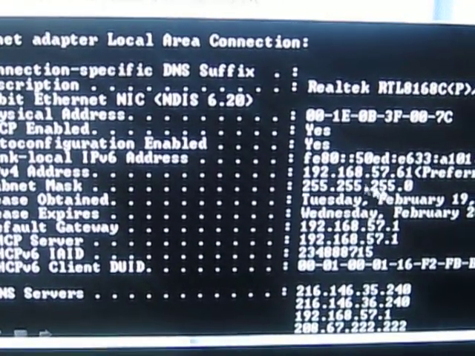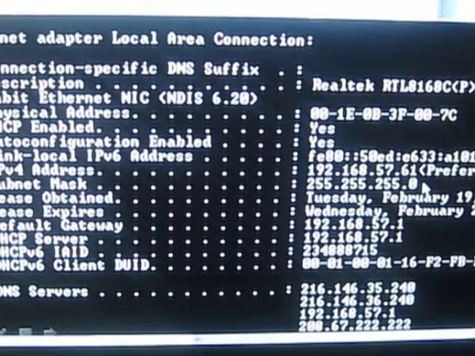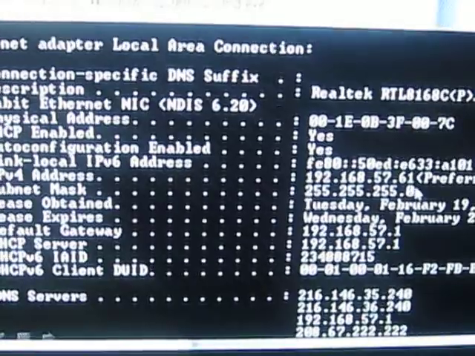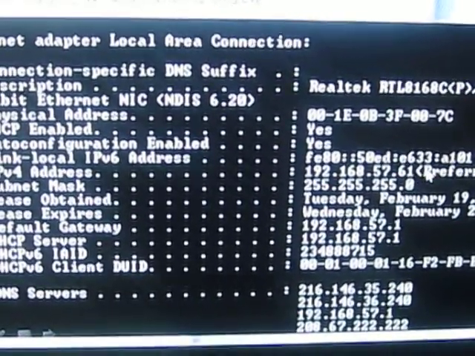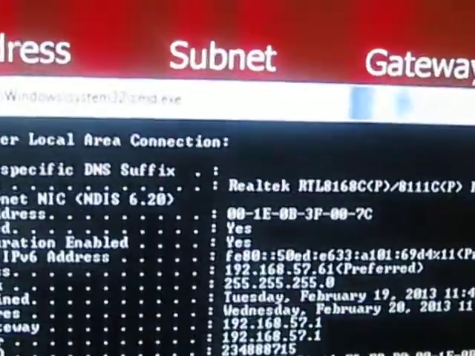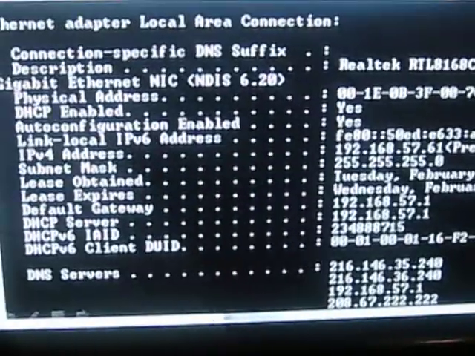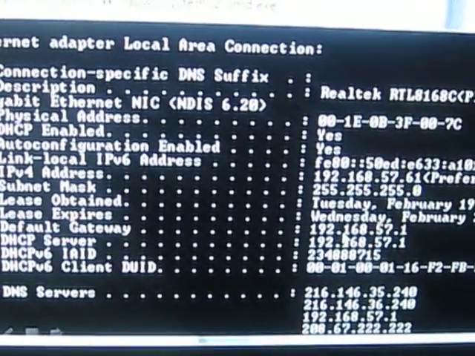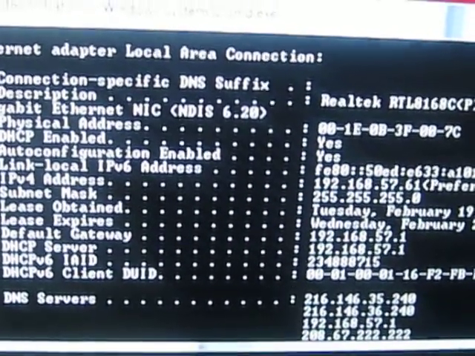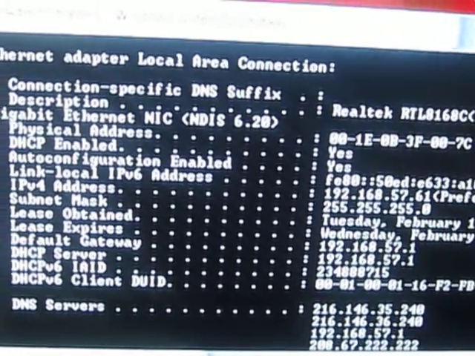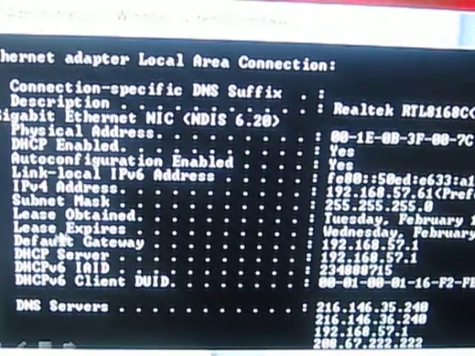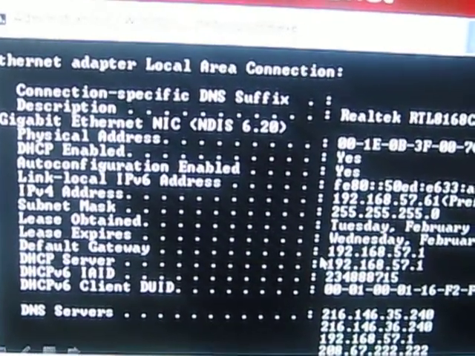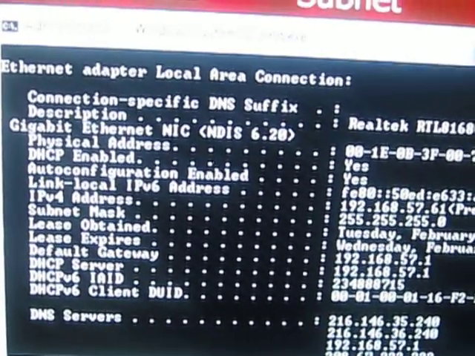Your subnet mask tells you what IP addresses you can actually use. So if this was a 1, you can use 254 IPs. If this was a 2, you can use 253 IPs, and so forth. Now we have your gateway. What your gateway tells you is how you get out to the World Wide Web. It doesn't just go from your computer to the internet. It goes from your computer to the default gateway, which is most likely your router, to the internet. So not computer to internet, it's computer, gateway, internet.